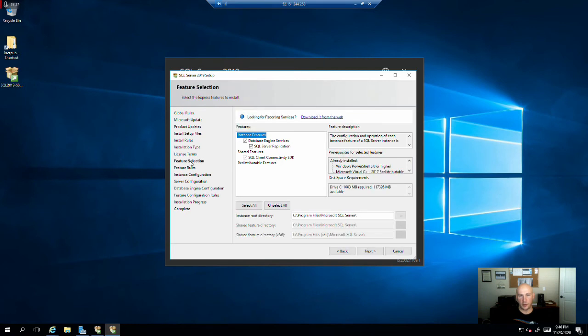And go over to the feature selection. So you can see here SQL Server replication, configuration and operation of each instance feature of a SQL Server instance is isolated from other SQL Server instances. The SQL Server instances can operate side by side on the same computer. So if we set up two databases, we could replicate across them.